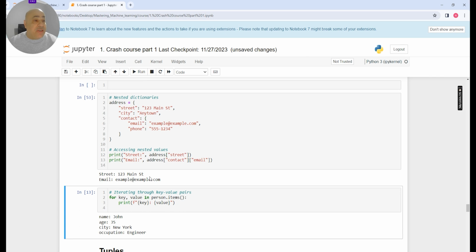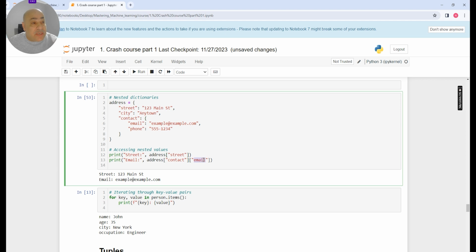And as you can see, it actually runs quite nicely, and it follows the same logic as we did before, because we can say that the email was index 0 and the phone was index 1, and we just enter that index here. But in dictionary, we're not using index, we are using keys. Okay, so we actually access it by keys.